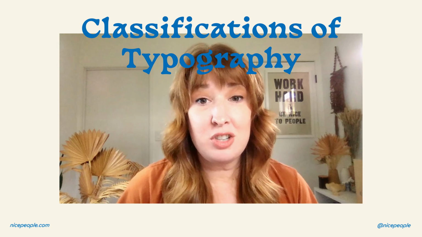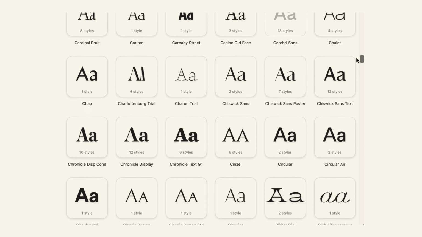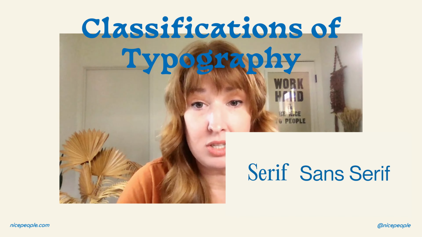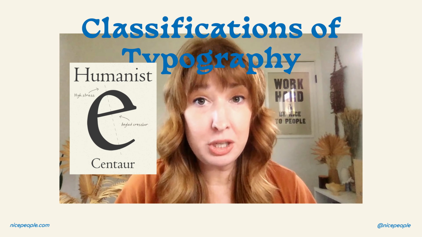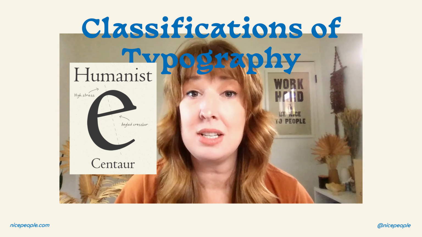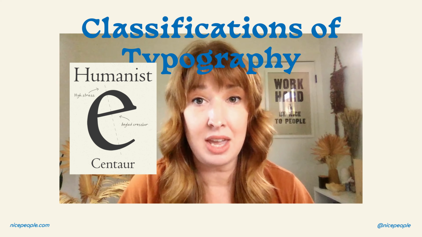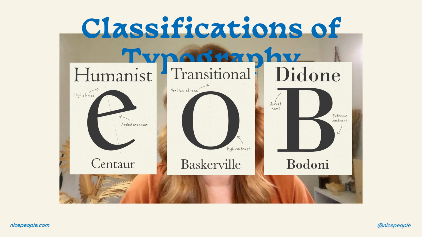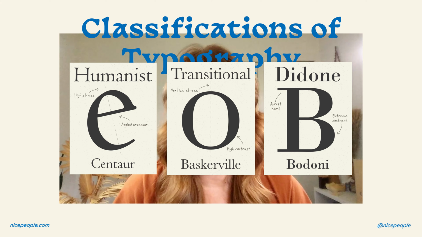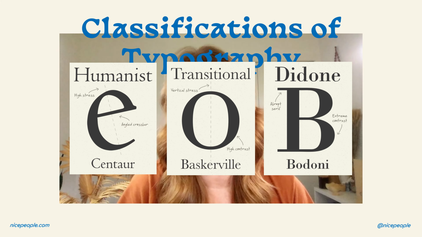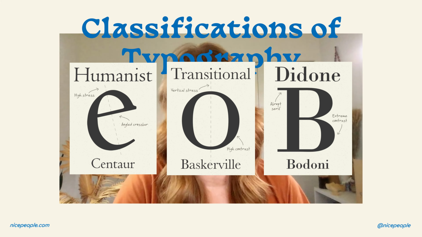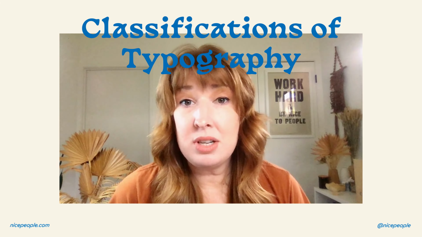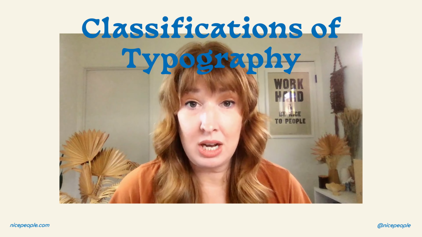And just like there's genres of music, there's classifications of typefaces. The most commonly known classifications are serifs and sans serifs. Humanist letter forms are closely connected to calligraphy and the movement of the hand. Transitional and modern typefaces are more abstract and less organic. These three main groups correspond roughly to the Renaissance, Baroque, and Enlightenment periods in art and literature. Designers today continue to create new typefaces based on historic characters.